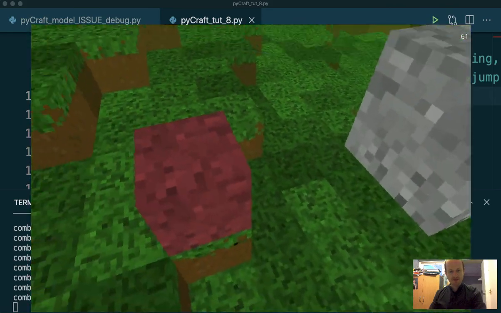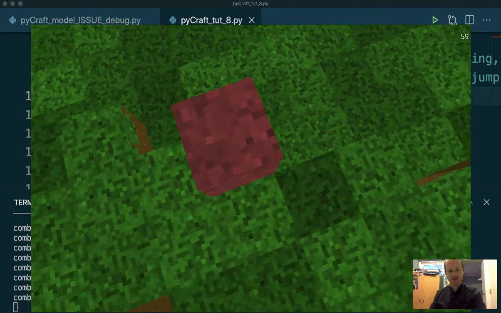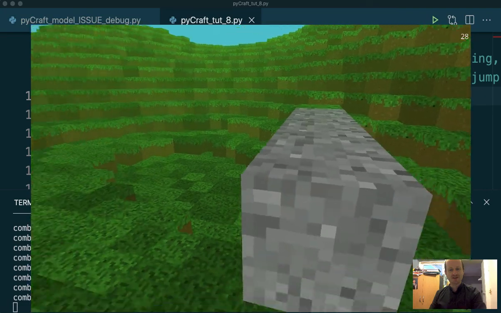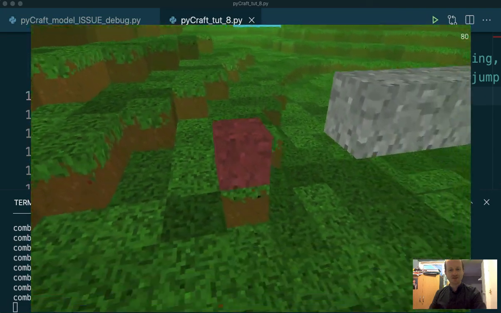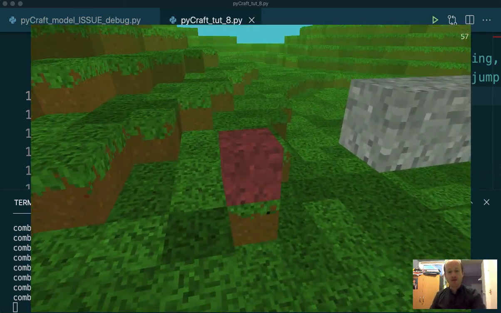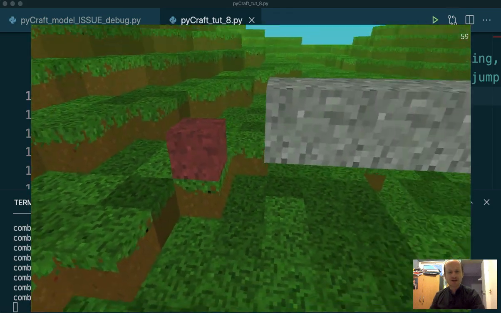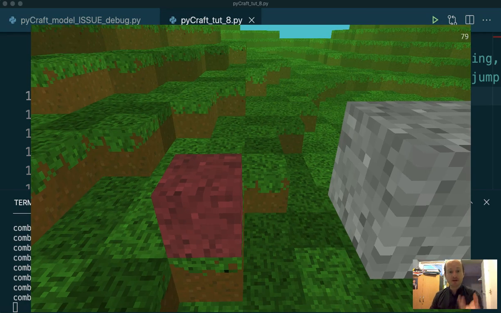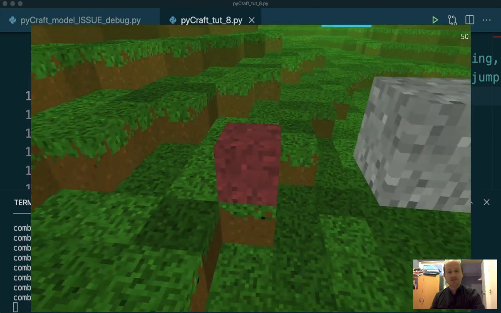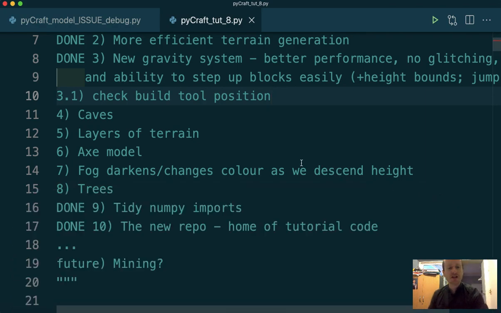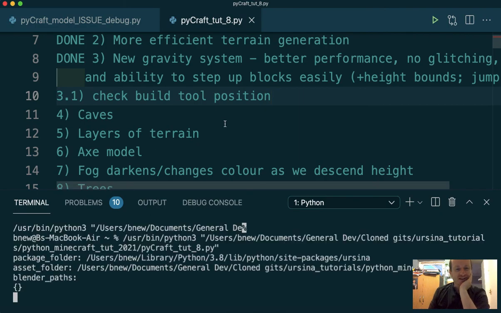But because that's not part of the Perlin terrain, it's not really interacting with our gravity system. We can't jump up yet because we haven't got jumping. So what we need to do is store that in a dictionary, and then in our gravity system just say, is there a block in that position, in which case add another 1 to our target height. And talking of dictionaries, oh yeah, I was going to do that in game.